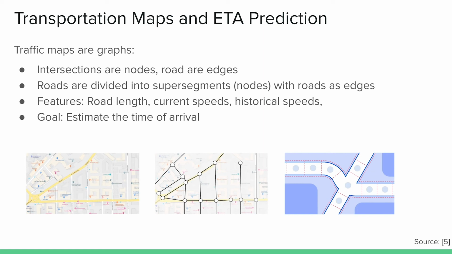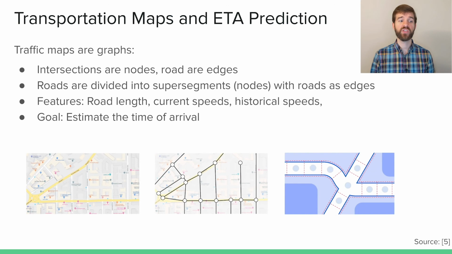These are connected here, and then you take some features like the road length, the current speed of cars going there, or some historical speeds, and then you can try to estimate the time of arrival from this. They've shown to obtain extraordinarily good results with this, and I think it's being deployed. When you use Google Maps nowadays, one of these graph neural networks is probably computing your estimated time of arrival. The last example I want to give is from a different field, which is automatic program analysis.